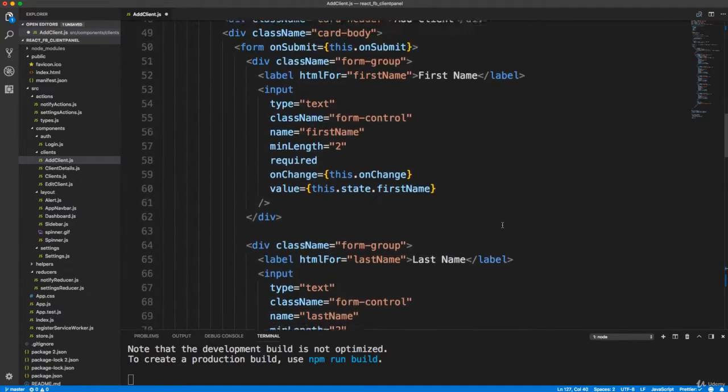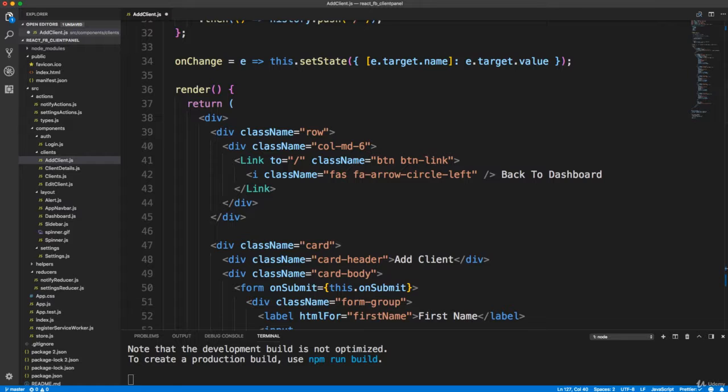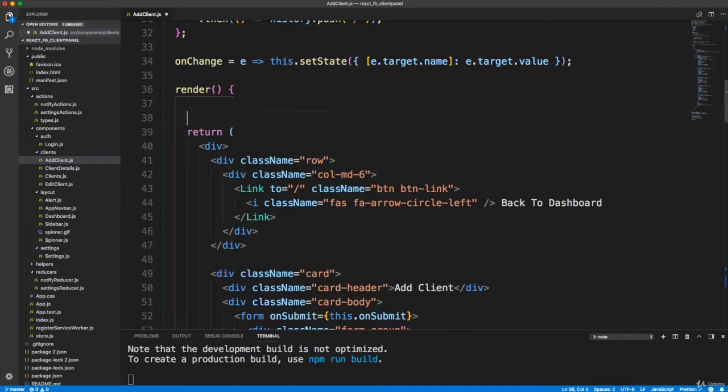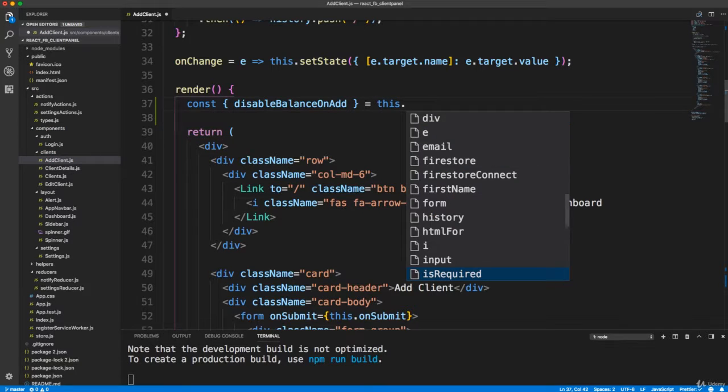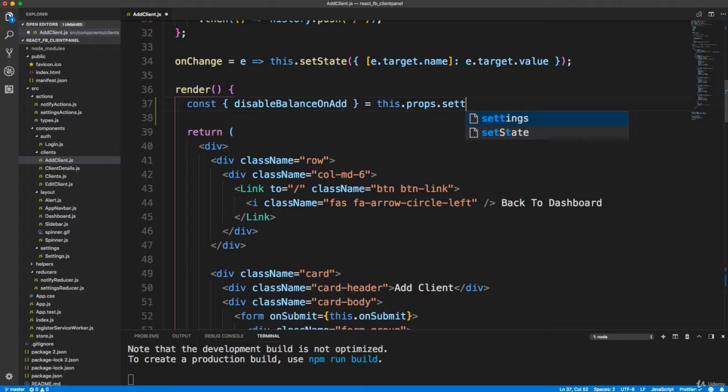So let's go up to the top of the render, and what I want to do is bring in disableBalanceOnAdd from this.props.settings. So I'm going to destructure and take out disableBalanceOnAdd, and I want to take it out of this.props.settings, which is available to us because of what we just did below.